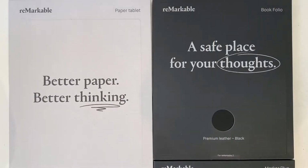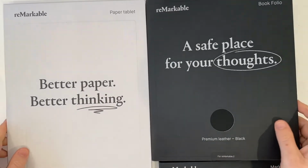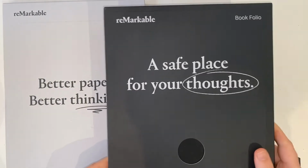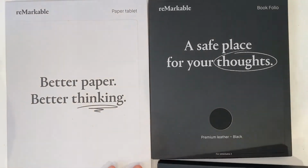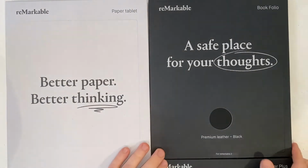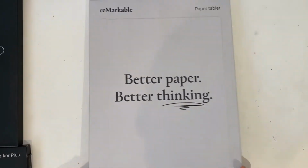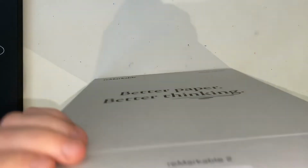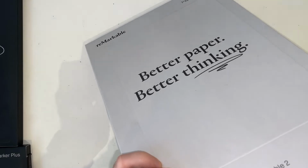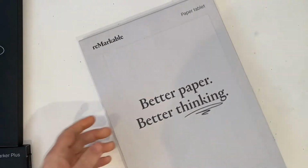Alright, so here we have what came in the mail. So we've got the actual tablet, and then I went and got a folio, which is kind of like, I guess, a folder that you can put the tablet in, and then the marker plus. So yeah, I guess I'll start by opening up the tablet. So we've got, here we go, tear here. So let's give that a tear. And then we slide it out.